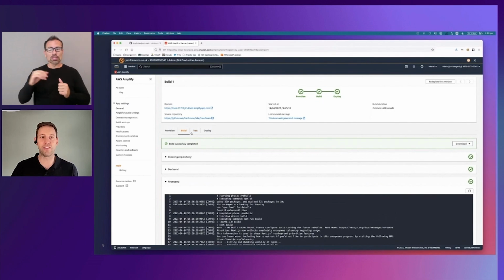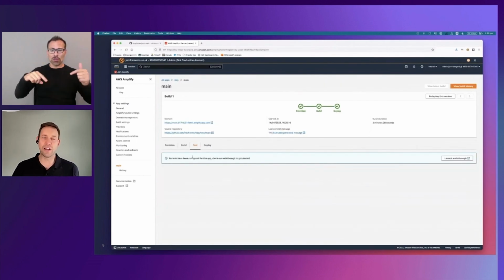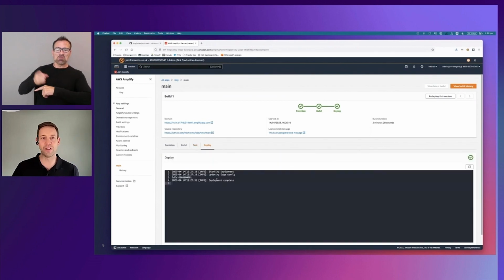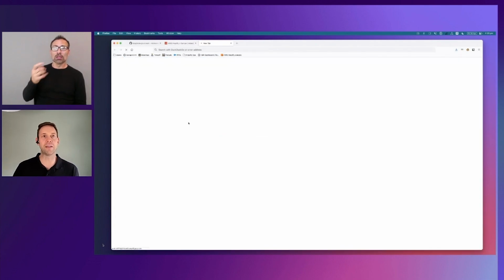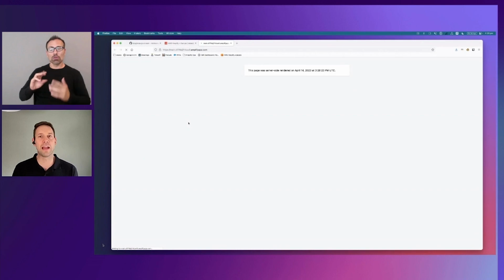and the various pages. We did not have tests configured today, so there's nothing to see there. We went straight on to the deployment, which is completed. And we have an app that's now online on the web. You can click this link here. And this is our very, very simple app.